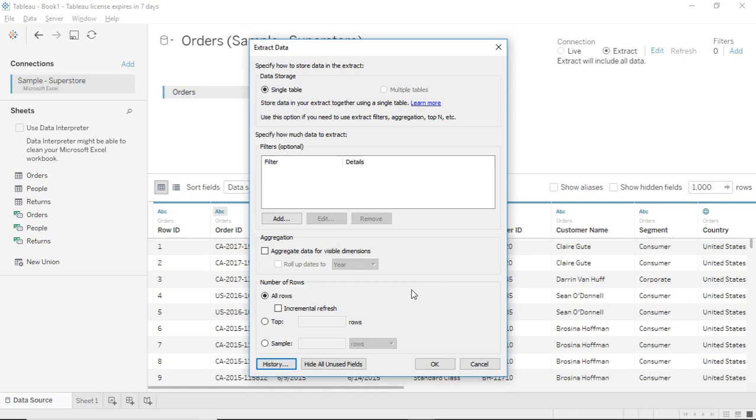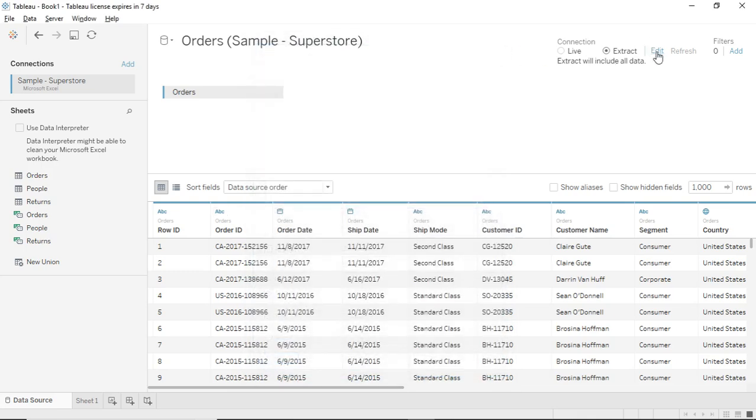This is more useful when we come back from the workbook level, and if we are not using any field, we can use this option, hide all unused fields. This would increase the performance greatly. So the extract would have only the fields which are being used in the workbooks, and the performance would be much faster because all the data which is not needed is not going to the workbook level. So this was briefly all the options in the edit.